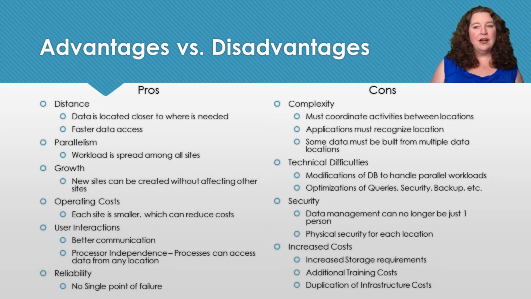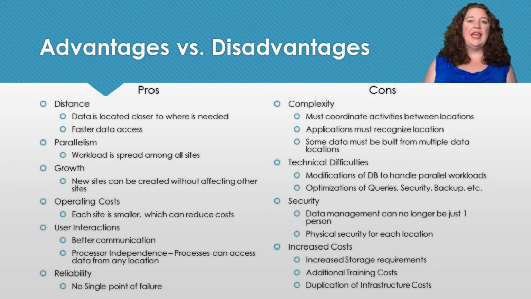Your operating costs are smaller. That doesn't mean all of your costs are smaller, but the operating costs are smaller, which means if you have a database and you're being charged by the gigabyte, by the transmission load, because each database is technically smaller because you can fragment it, it can decrease your operating costs. That doesn't mean all of your costs change, but that can reduce your costs there.